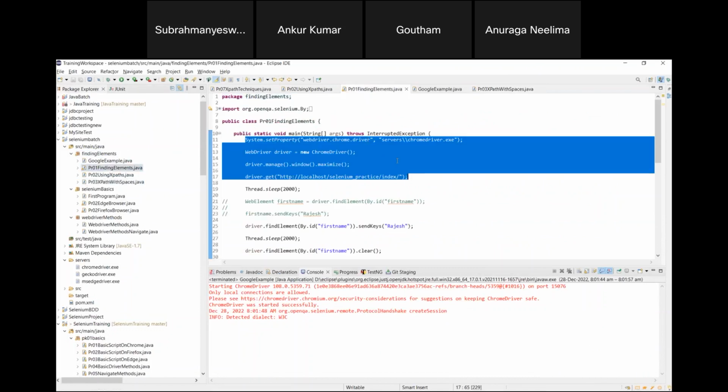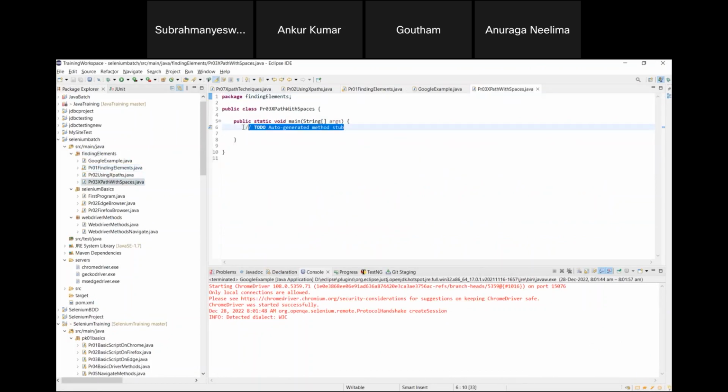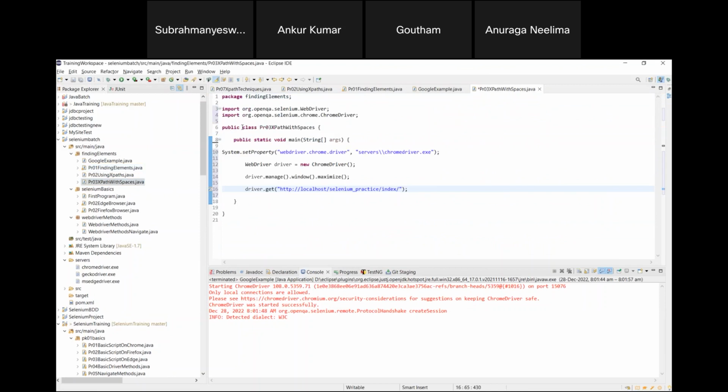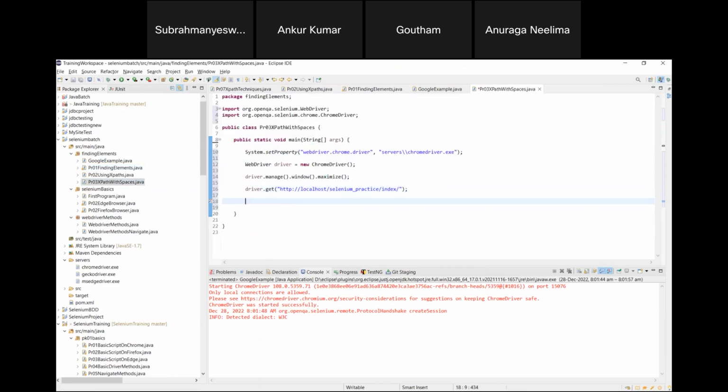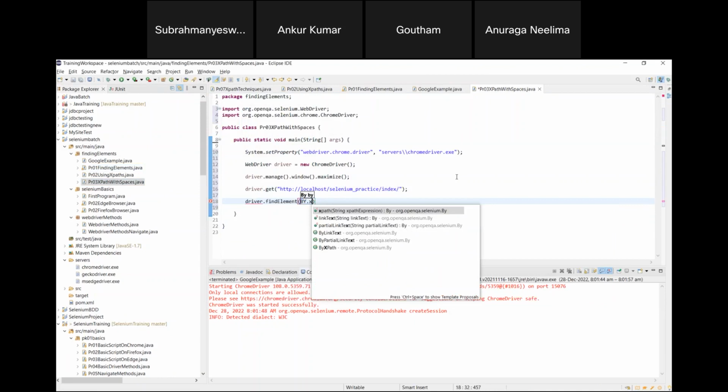So let me copy this one. I'm opening this one and I'm trying to find a driver dot find element by dot XPath.